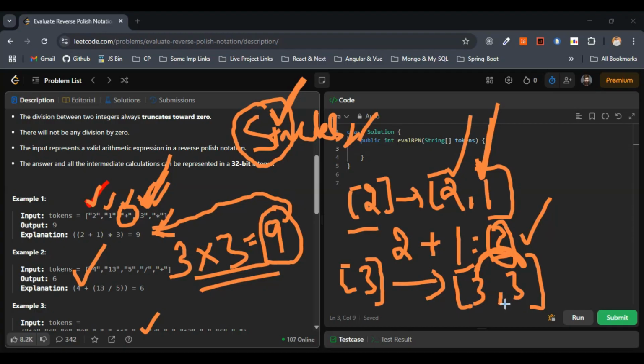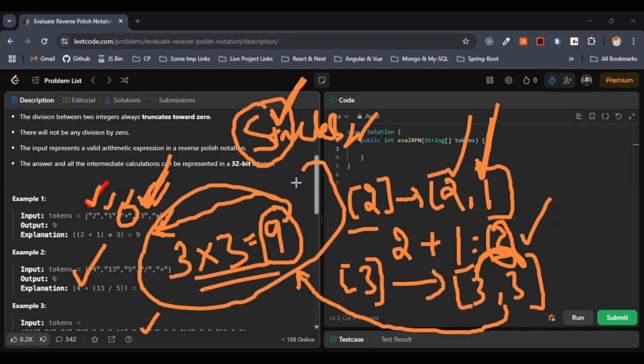Next is the multiplication operator, so we pop 3 and 3, evaluate, and this becomes 9. This is how we got the output 9, which is equivalent to the output given for the first example. So our approach works absolutely correct in this case.